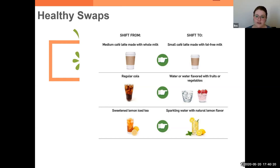Can you change the size of your coffee, move to a small, or go from whole milk to fat-free milk? Switch to a splash of heavy cream instead of a lot of whole milk — little things like that can still give you that mouth feel we're after in creamy coffees but can really help save on calories. Going from regular cola to water. My favorite right now is Hint water — this is their strawberry kiwi flavor and I don't go anywhere without it. It's helping me stay hydrated as the weather gets warmer. Being mindful of other things that can be sweetened and finding ways to enjoy them with less sugar.